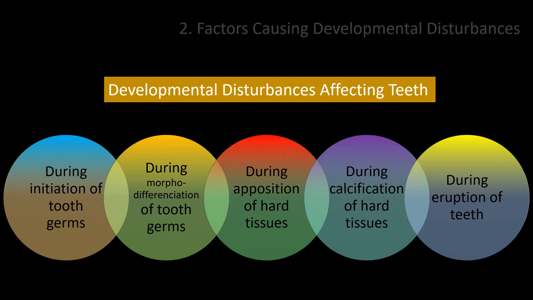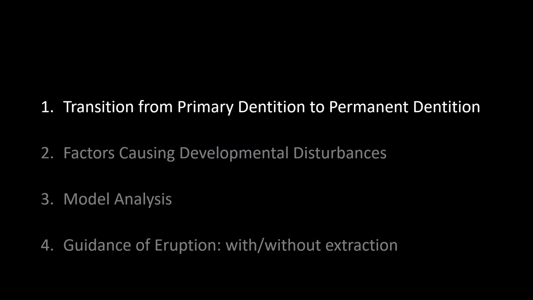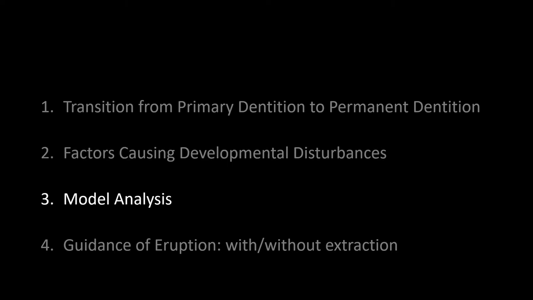This was a quick overview of the developmental disturbances affecting teeth. Some of these factors — such as anodontia, presence of supernumerary teeth, or ankylosis — may cause malocclusions. The detailed description of the etiologic factors causing malocclusion will be discussed in a related webinar. We have described the normal transition from primary to permanent dentition and cited the factors causing developmental disturbances. Now, time to decide if the occlusion is developing normally, and in the next part, we will talk about the need for space and the model analysis.